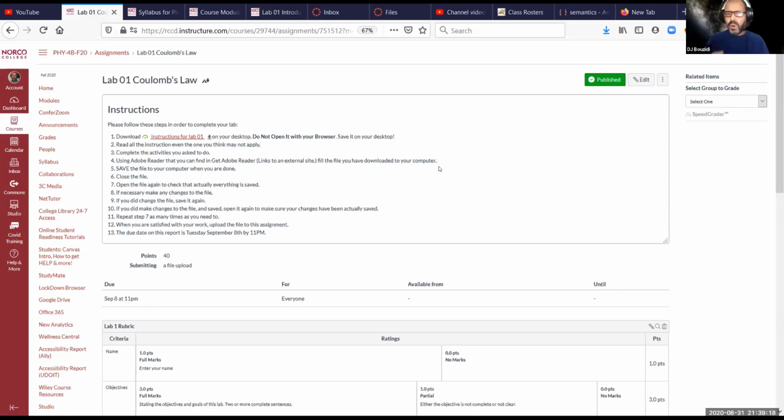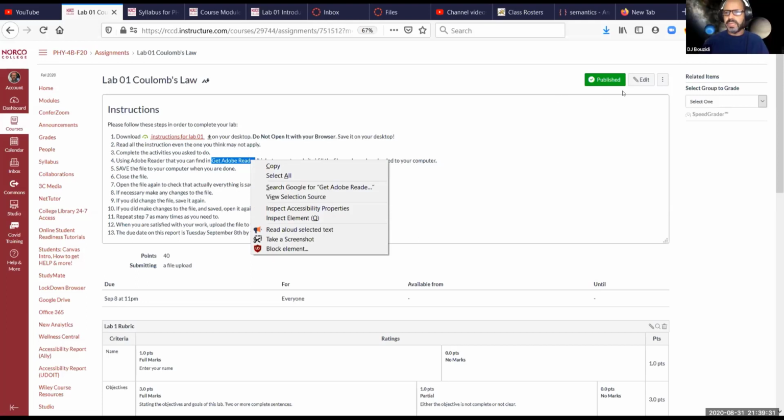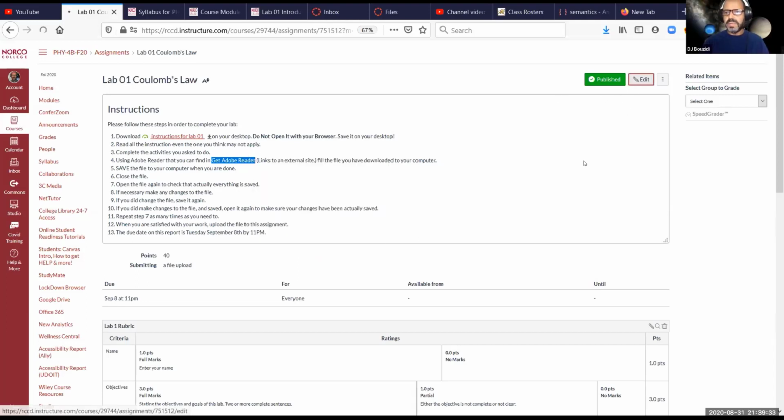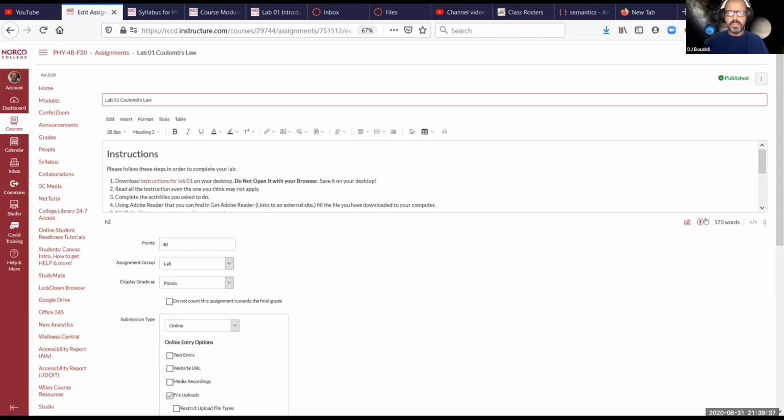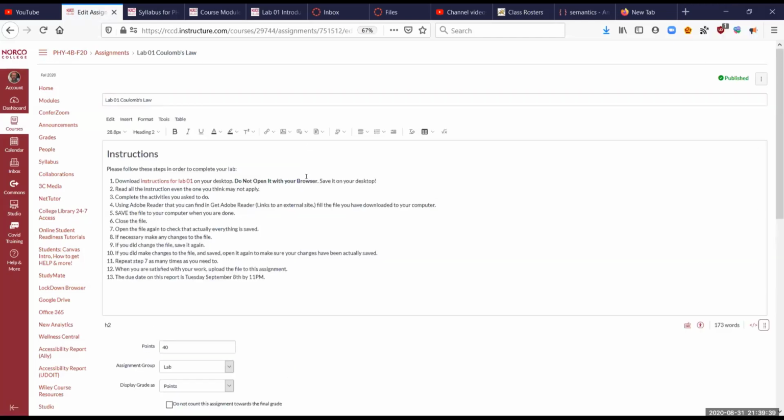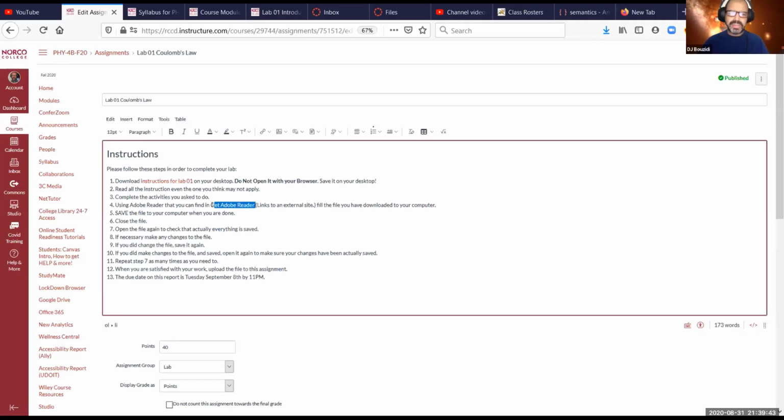So you have to open it and get it through Adobe Reader. I know we talked about this. This is a link actually. I'm sorry, why is it not broken in here? Let me fix this thing quickly. This is a link. Let me edit this link. You have to get Adobe Reader on your computer. You have to access Adobe Reader to handle this, okay?